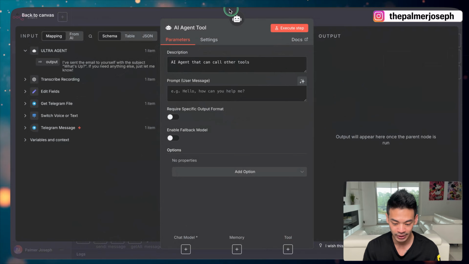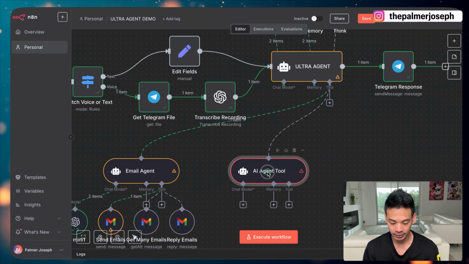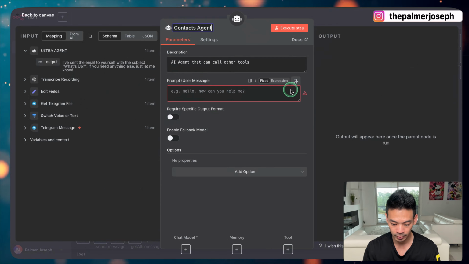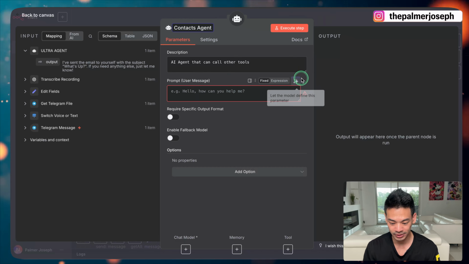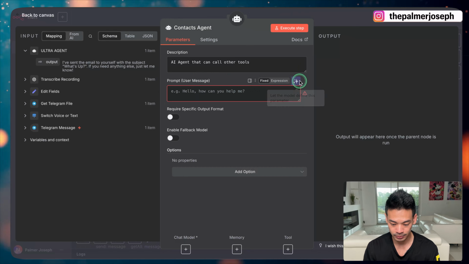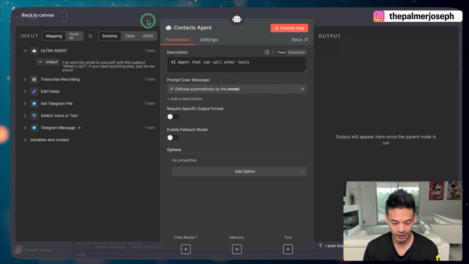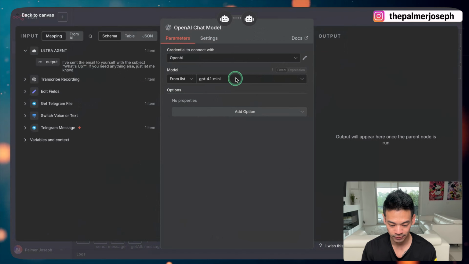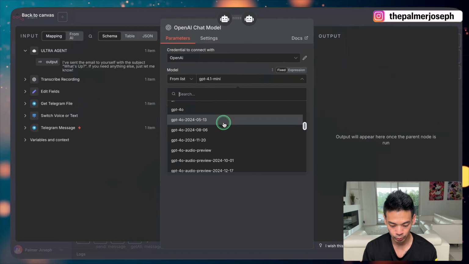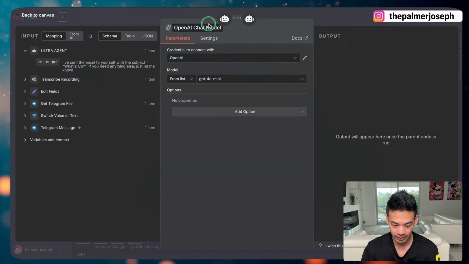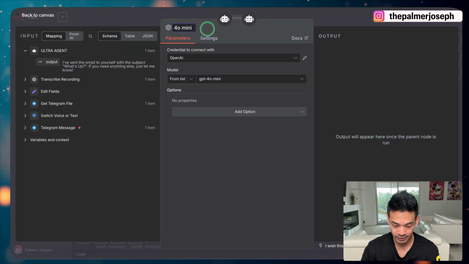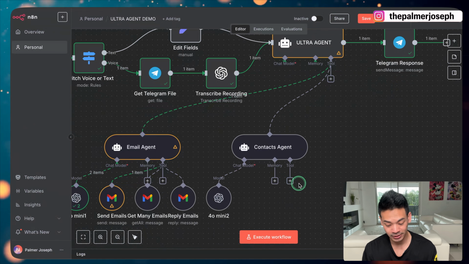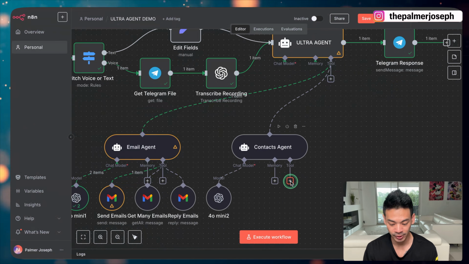This is the tool again. Just make sure it's the oval one like I showed you a second ago. This one will be the contacts agent. User message, let AI figure that out. Everything is still the same. Cool. Give it the same brain: OpenAI, connect your credentials. I'm choosing 4.0 mini. Name that again, just for my sake, so I don't go insane. I don't want to give it memory because this is a demo. So, tools. Let's work on giving it some tools.